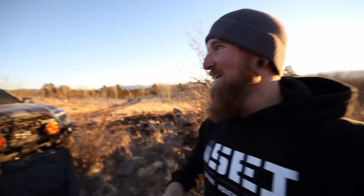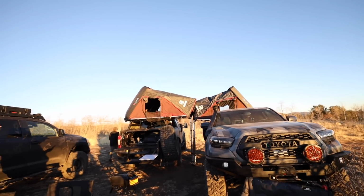Now before we completely lose daylight, I might as well give you guys a quick rundown of some of the gear that I brought with me, since this is my first time actually using the truck and camping in Colorado. It's my first time. Completely unprepared. Not the first night in the truck, but first night he was nervous to stay here by himself, so we had to pull it up next to Mike. Yeah, that's the real reasoning behind it.